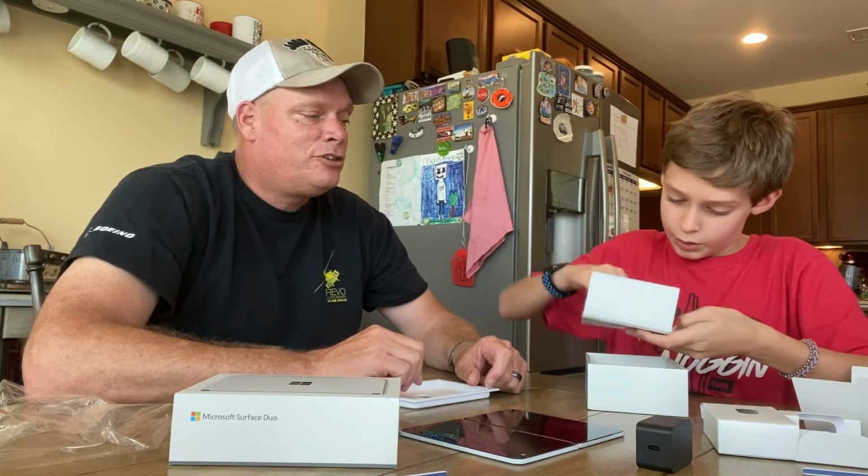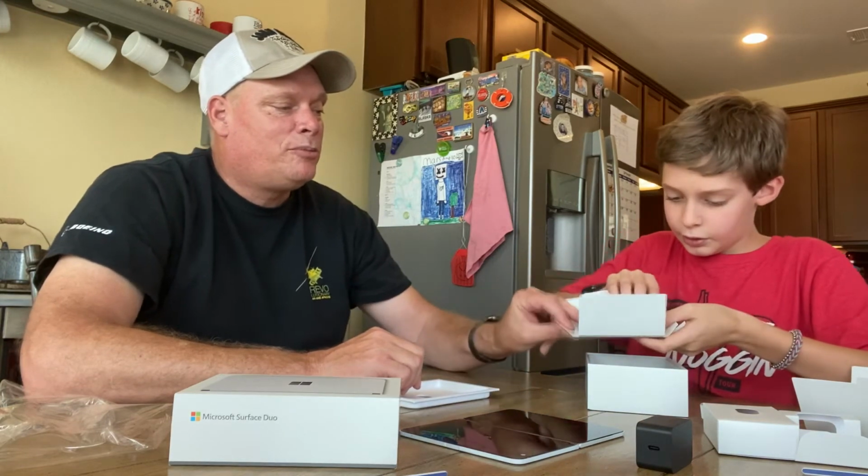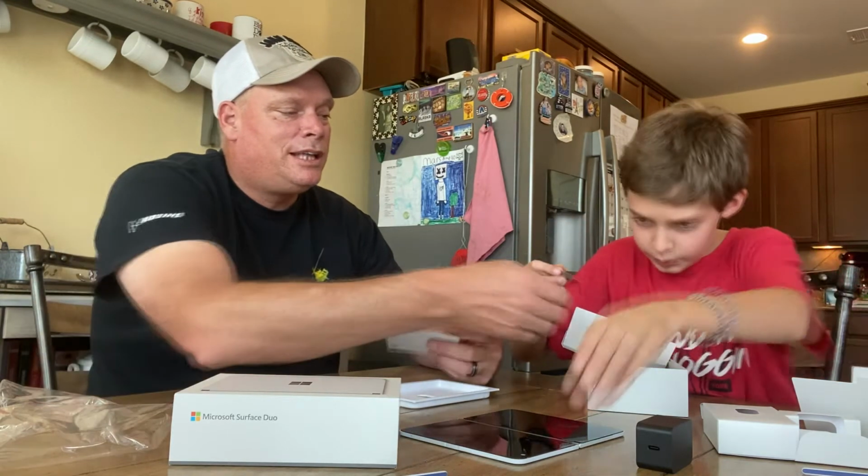All right, so we got a little accessories packet. First, it comes with a SIM removal tool. SIM. We're going to need that in a minute. Yep.